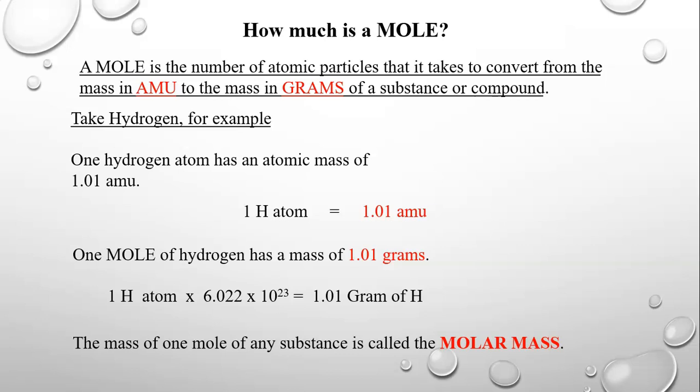Carbon has an atomic mass of 12.01. The most common isotope, carbon-12, has 6 protons and 6 neutrons. One carbon atom has a mass of 12 atomic mass units. A mole of carbon-12 isotopes gives you 12 grams of carbon — the same number, 12, but one is in atomic mass units and one is in grams. Only this magic number, 6.022 times 10 to the 23rd — Avogadro's Number — will make that conversion from amu to the exact same number in grams.